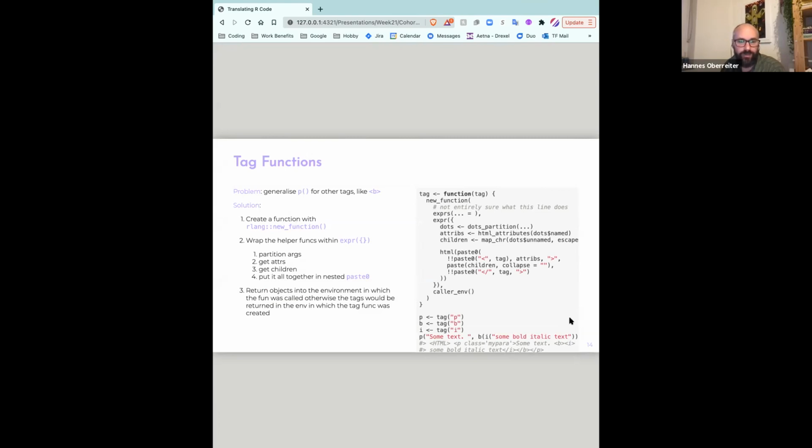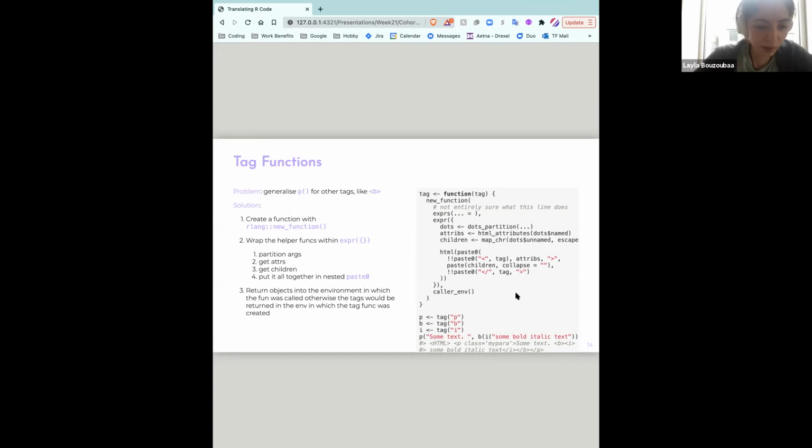And the caller env will give you the global, or more or less the environment where you called it. So further down, you call tag B in your global environment, so your generated function will use the global environment, or what you give it. I mean, you have R open. The best thing is just run the code and then call P or I without any input when you see it. Yeah.